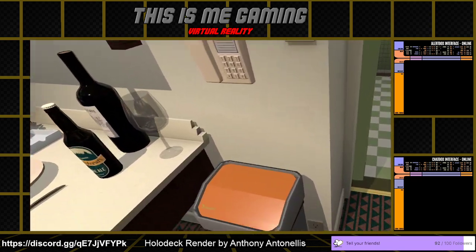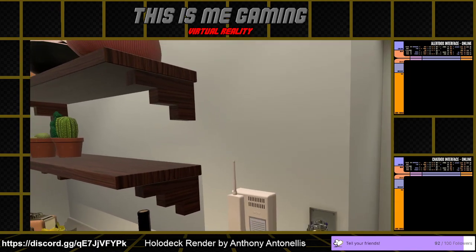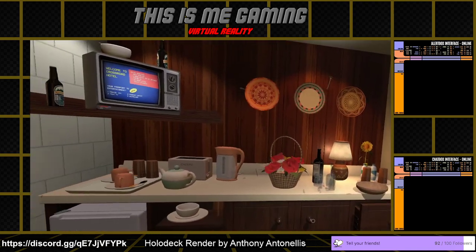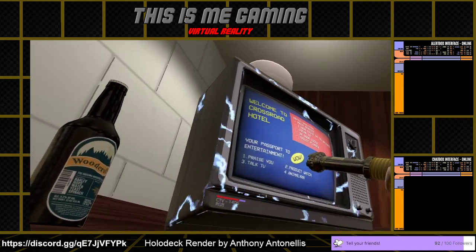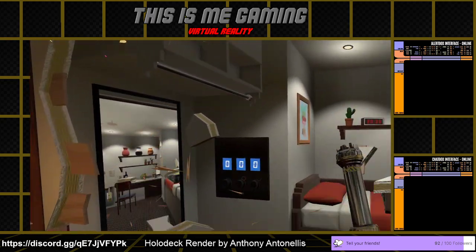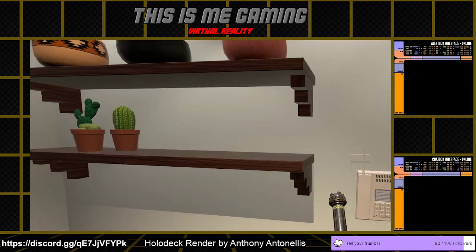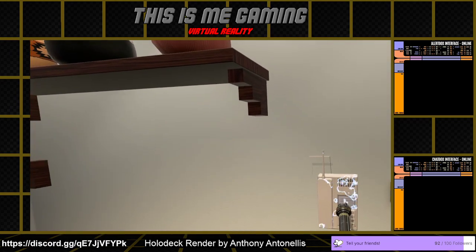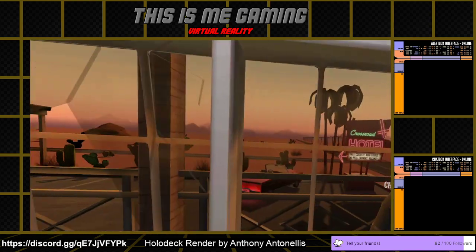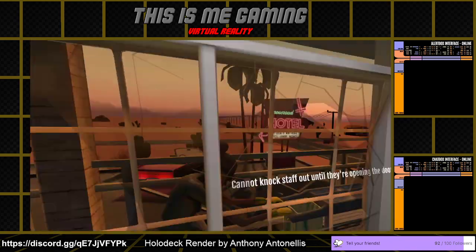So you get all kinds of cool stuff to play around with. Cattle prod, as you can imagine. We need a maid in 27. Yes, wreaks havoc on electronics. Generally, all kinds of stuff, too. Yeah. Now comes the part where I just trash everything. Oh, all out of juice. Cannot knock staff out until they're opening the door.